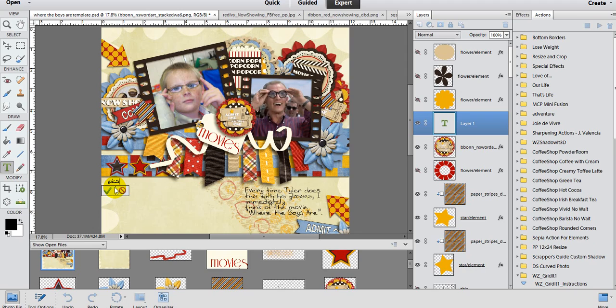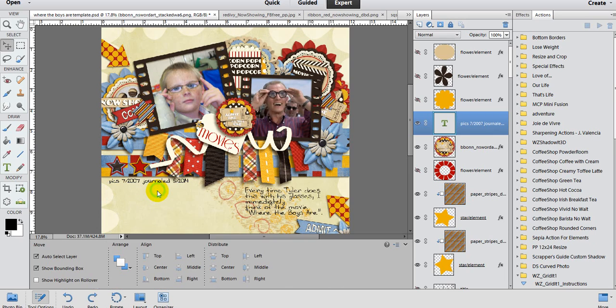So the pictures were taken in July of 2007, and I journaled it in May of 2014. And that just kind of helps me to be able to know when I'm looking back exactly when that picture was taken.